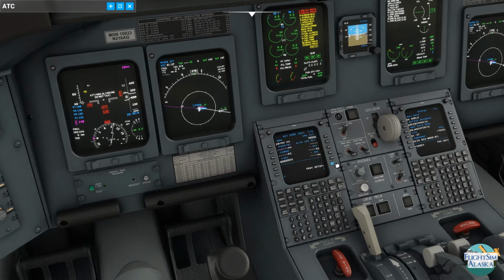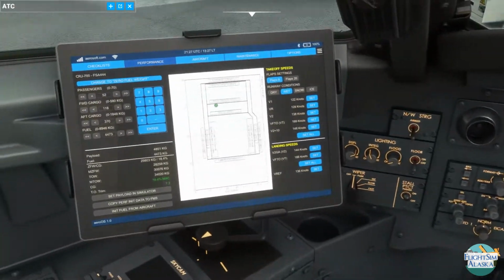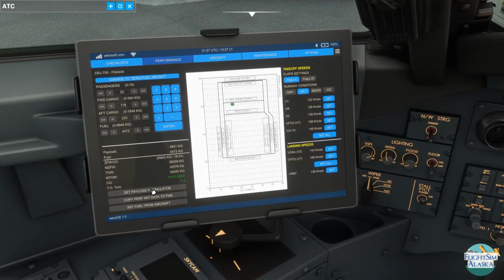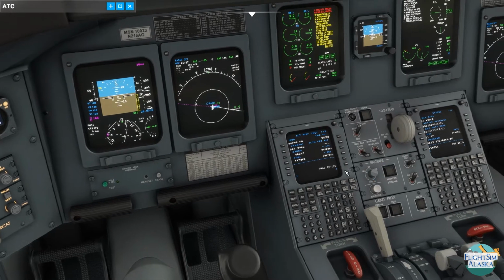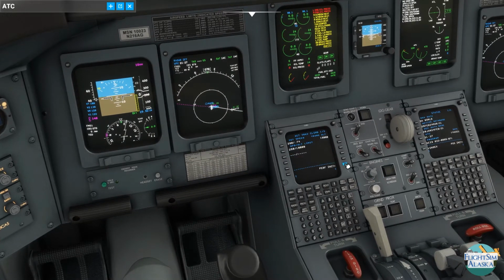And then go ahead and get to perf init. So that there, we are not going to punch that stuff in. We're actually going to come over here, set payload in the simulator, copy perf init, and go have a look. And there it is. And I could type this all in, but I just don't want to right now. Okay, so moving on to the VNAV setup, we're going to go ahead and ignore this, and the same with that next page. We don't really need to worry about it too much.